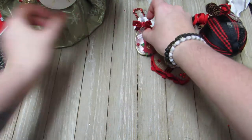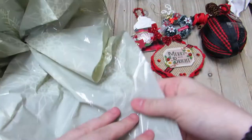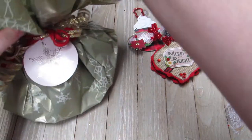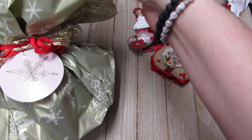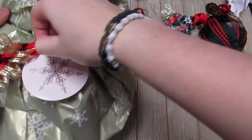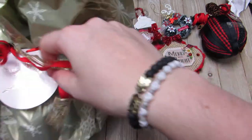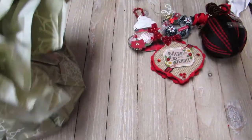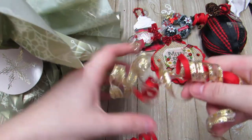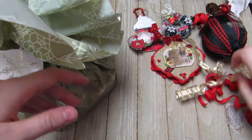And then she said this is a gift of goodies from Santa. And look how she wrapped it in this, like, this is not even like wrapping paper. This is like the cellophane, but it's like thicker and pretty. And look how nice. Okay, so she definitely had to like curl these ribbons. Look at it. Swirly durlies. That's what I'm going to call them. Swirly durlies. Put them over there.